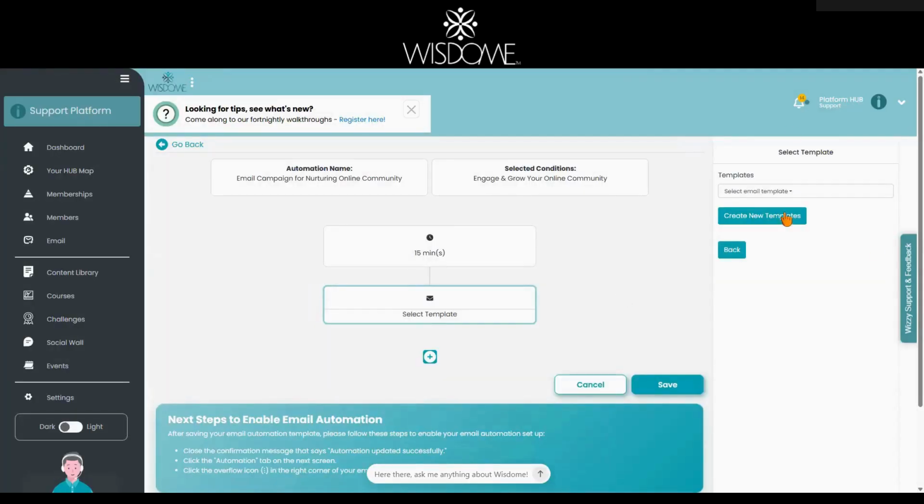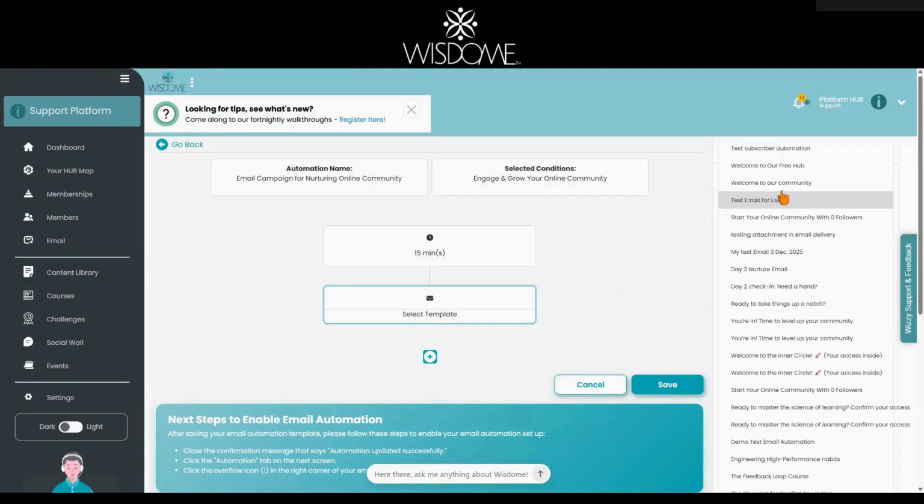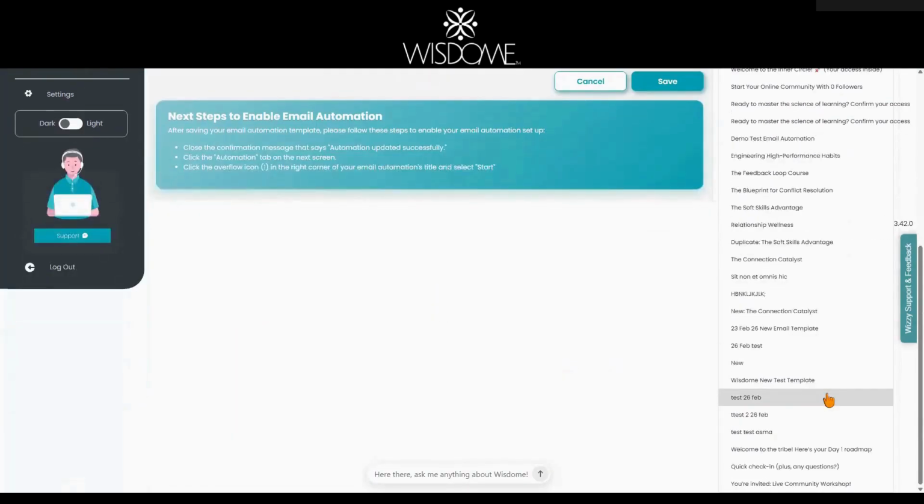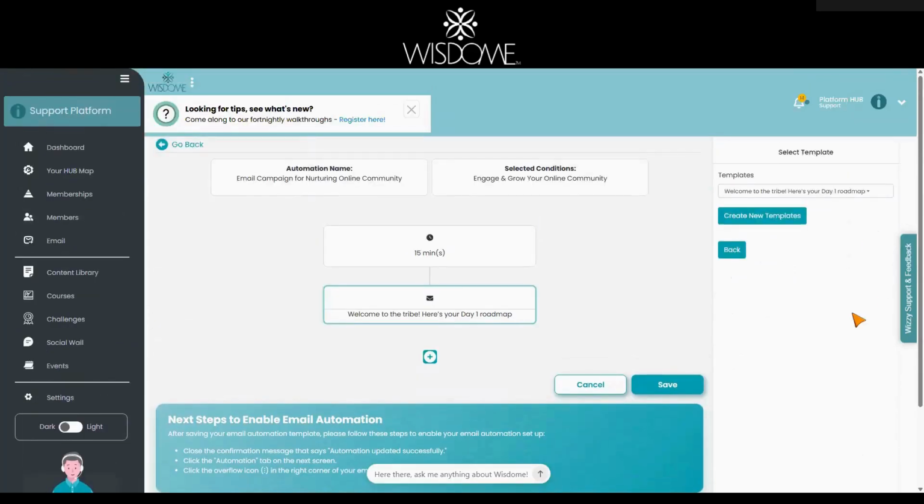Here we go. This is where we are going to select the templates that we have created previously. And for our first template, okay, just click the drop down and select. All right, that's our first email.